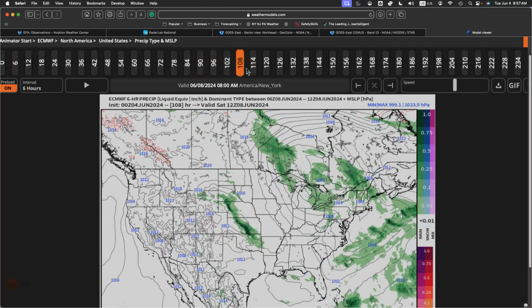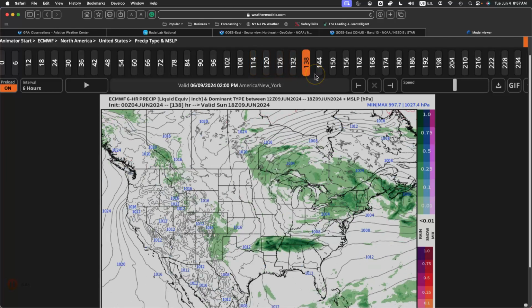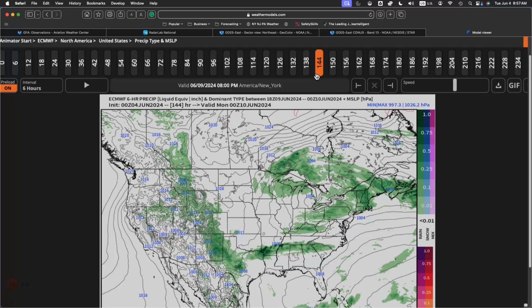On Saturday, that frontal boundary will continue to hang around, and same thing for Sunday as well. And that's going to lead to a mix of sun and clouds with a few pesky showers here and there throughout the weekend. Not a washout, but just more of a pain in the neck for the most part. Look for high temperatures to range, or should I say low temperatures first?